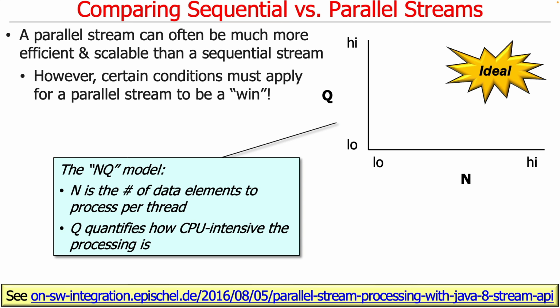Likewise, Q, which is this quantification of how long the processing takes for every piece of data. If it takes a while to search a work of Shakespeare to find out whether a phrase occurs, then of course, the longer the processing and the more data elements, the bigger the win of parallel processing, especially in situations where there's really no contention. So this is the kind of environment, this type of program that we're looking at here, searching the streams to find phrases, text processing. That's a great example of something that scales up extremely well when you have large numbers of text strings or text files to analyze and a fair amount of processing for each of the different pieces you're looking at.